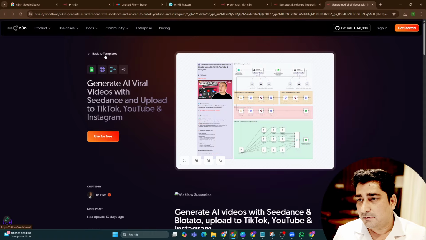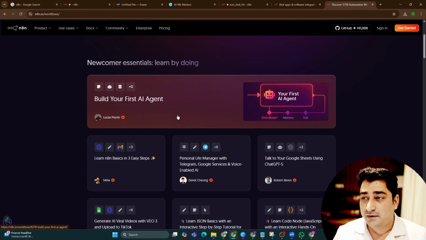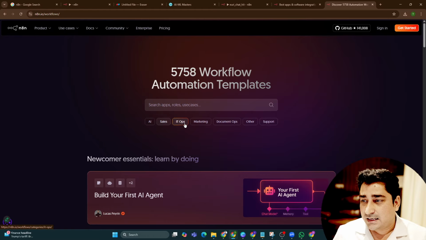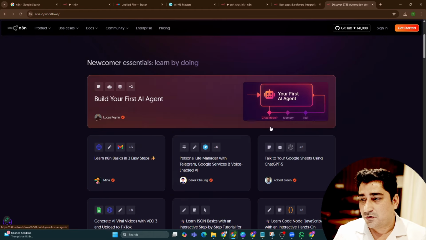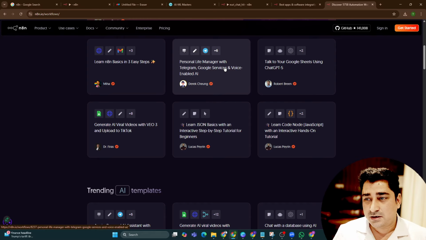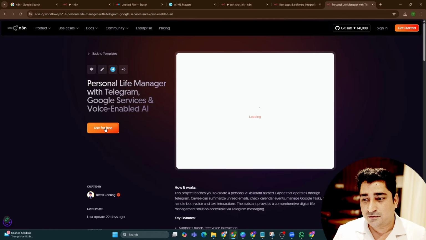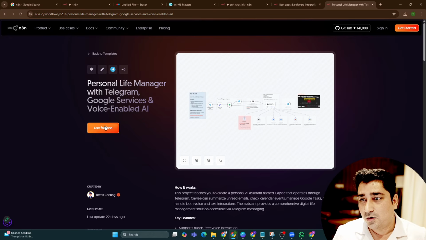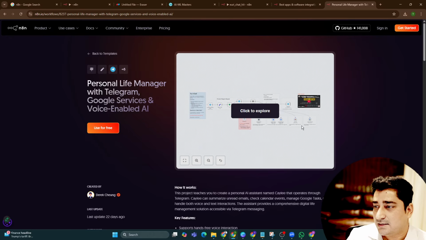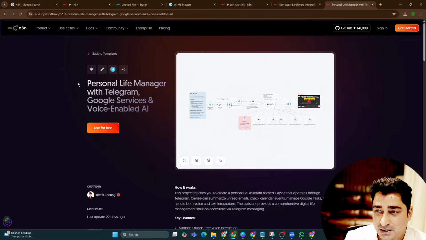Here you will be able to find a lot of templates which people have built. You can even build a template and publish it for sales, IT ops, marketing. Someone has already built it, you just have to click there and use it for free, and then customize it according to your credentials and needs. Just like I have shared the JSON file, technically this is the JSON file. So many people have already created so many workflows, 1700 something they're claiming, or maybe 2000. Click it, use it.